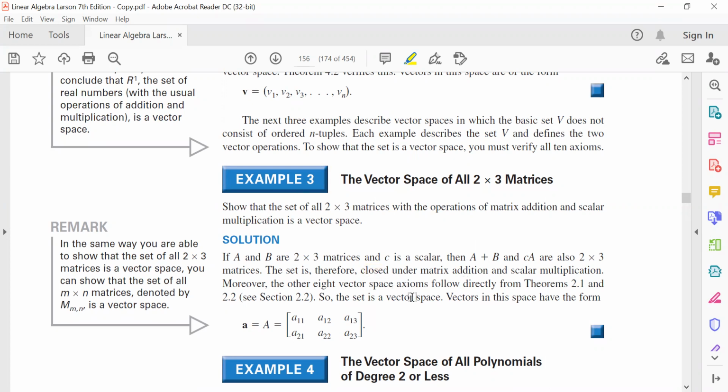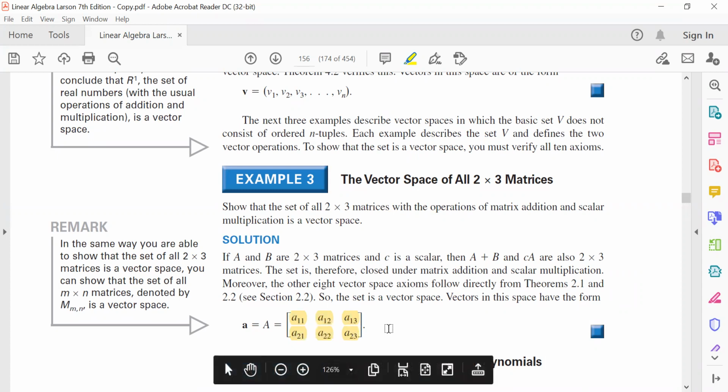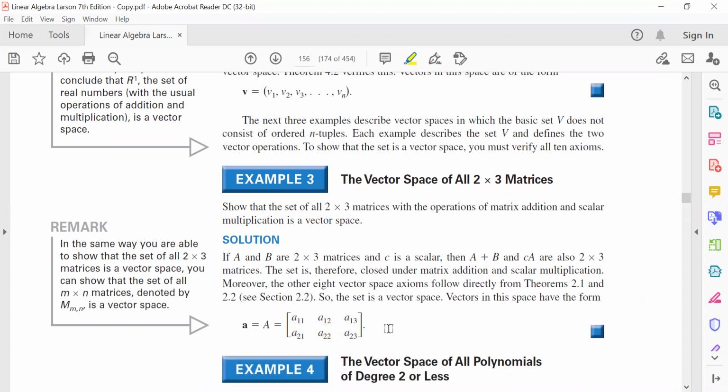Further, all the other things just work, because we've already shown a long time ago that addition of matrices is commutative and associative, and that there's an identity element, a zero matrix, and so on and so forth. So the set of all 2 by 3 matrices is a vector space where each vector is a 2 by 3 matrix. This does not look anything like an arrow, but like I say, it doesn't have to. That's not the point.